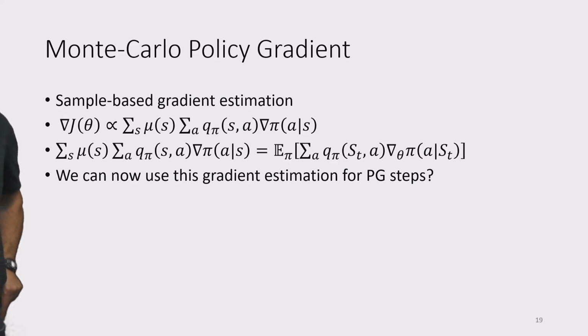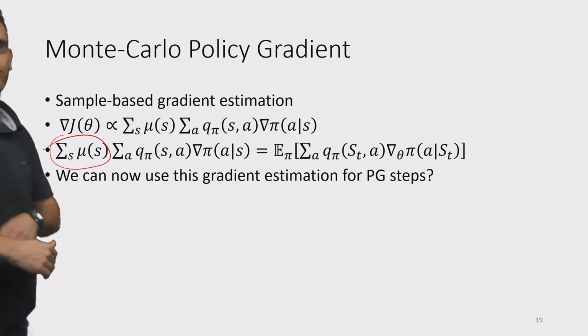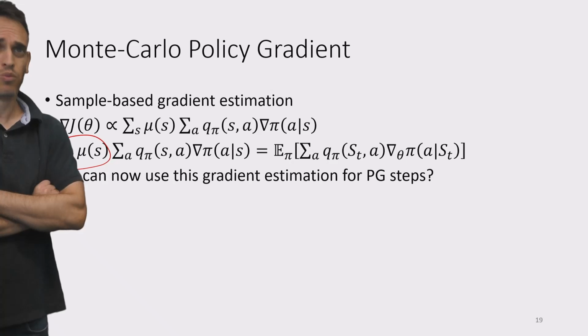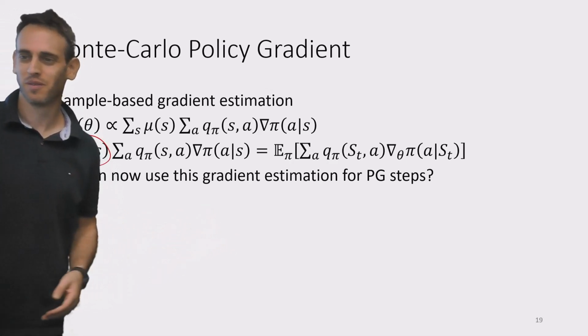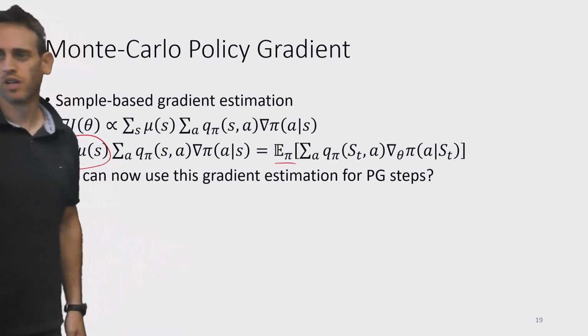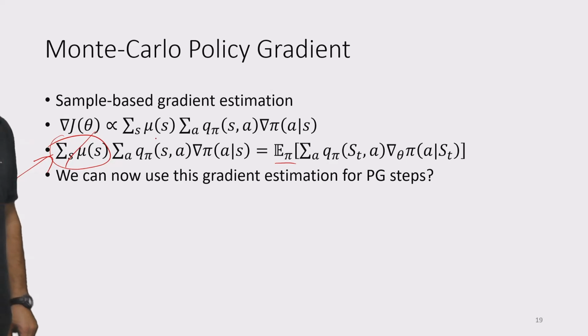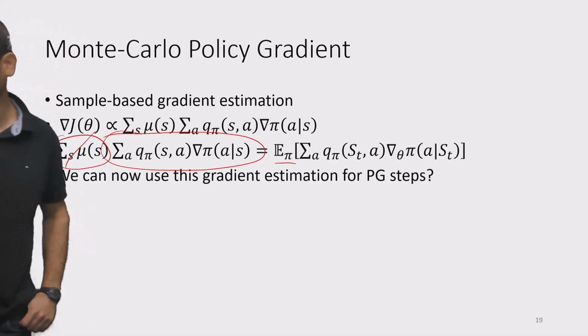Now we can rewrite this expression again. Instead of computing the normalized distribution of visiting each one of the states, we can apply the policy that we're using, and we're going to visit some states, assuming we're visiting the states from the same distribution of state visitations, right? But we don't actually know this distribution. Instead, we're going to sample trajectories and actually visit some states. So we're using the definition of an expected value, and we remove this probability and just use the expectation over the remaining value from states that we actually sample in the environment. So we can now use this gradient estimation for policy gradient steps by just sampling trajectories from our environment, right?